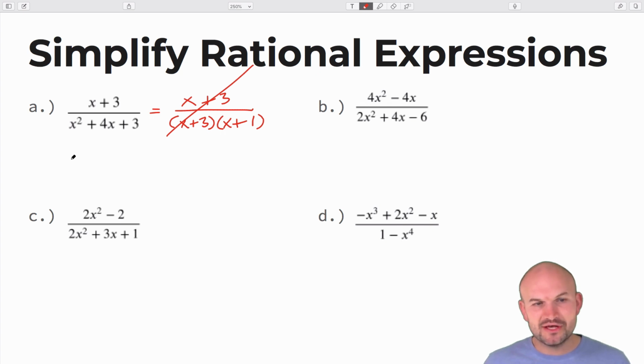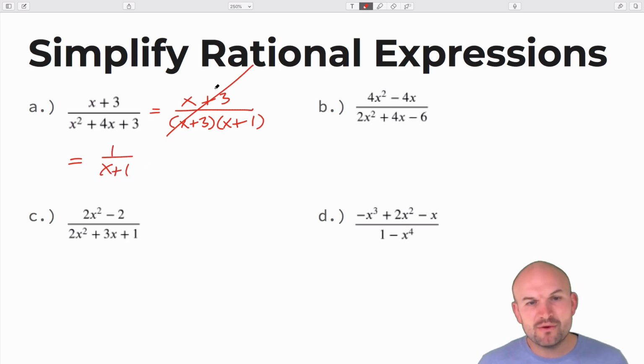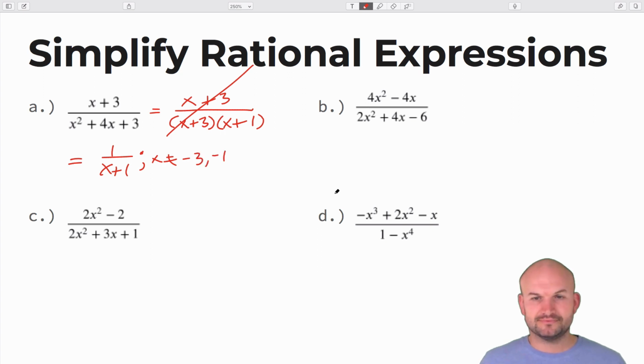When students did this though, a lot of them just put the x plus 1 in the numerator. But no, you got to think that x plus 1 is in the denominator. It's going to stay in the denominator, right? So then what do we put in the numerator? Well, obviously, understanding the division property, x plus 3 divided by x plus 3, guys, gives us 1. So 1 is going to be in our numerator. Our excluded values, x cannot equal, is going to be -3 and -1.